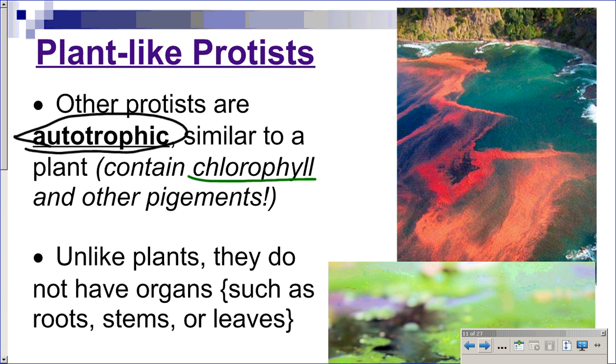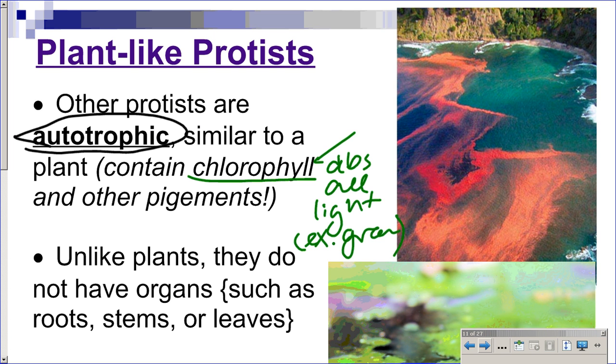Those pigments, what's the job of the chlorophyll, by the way? It does photosynthesis, but the actual purpose of the chlorophyll is it absorbs everything but green light. It takes in all light except for green. Green is what it reflects, because that's why it's that color green. Okay, anyway, there are other colors that you guys know of. You know leaves turn red and yellow and all that other stuff. It's because they have those pigments as well.